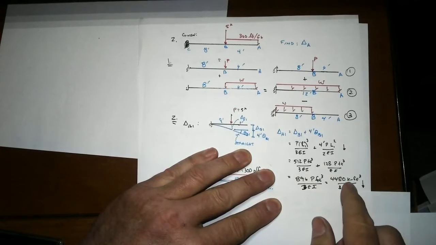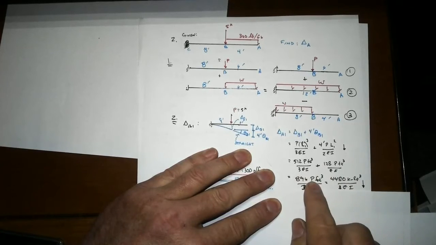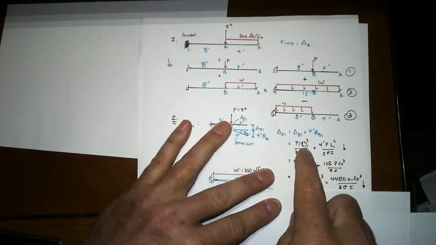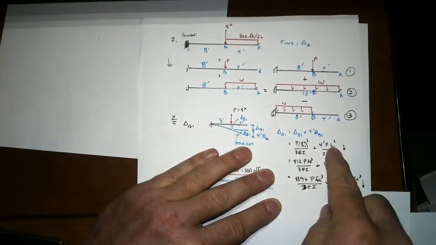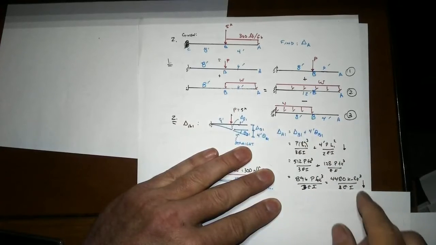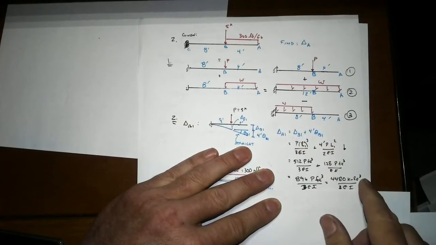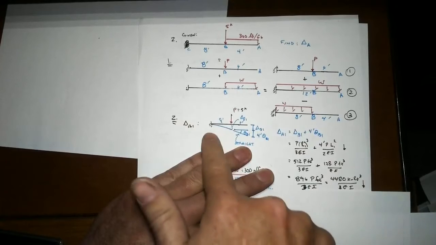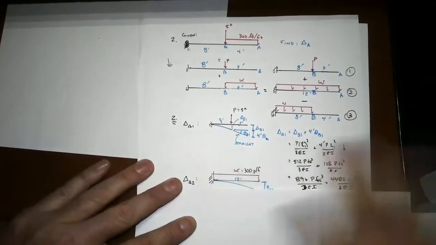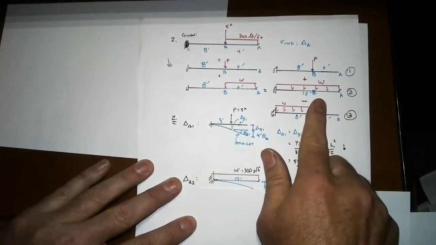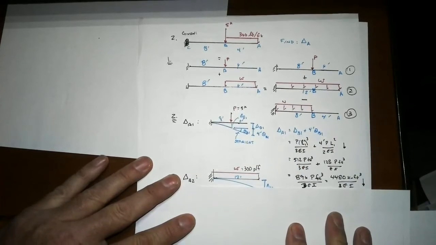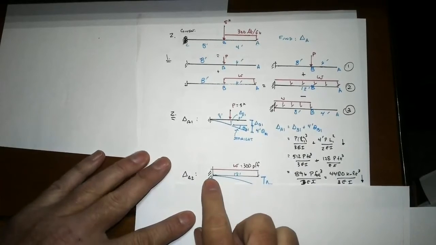Got to keep track of the units. The kip comes from the load value, and the feet cubed came from that we had 8 feet cubed here, and then 4 feet times L1, or 8 feet squared, so kip feet cubed over here. And I'm not worrying about the minus sign right now. All the loads are going to make this beam curve downward, so I'm just going to show that that's going down there.